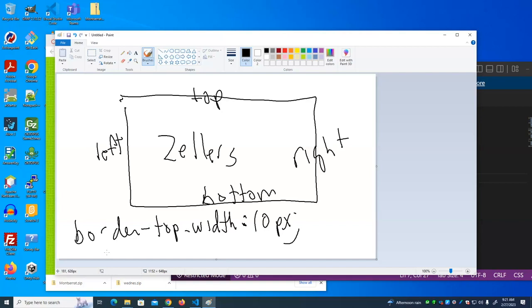I could say border top style equals dashed or dotted or any of the styles. I could then specify a different width and a different style for the right, for the bottom, and the left. Or if I just say border style without specifying the top, bottom, right, or left, then it's all 4 directions.